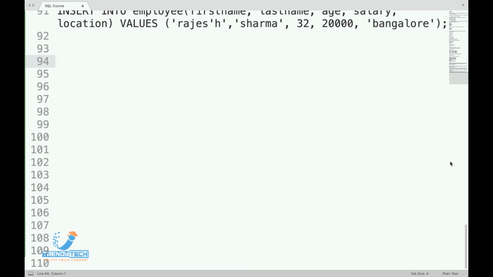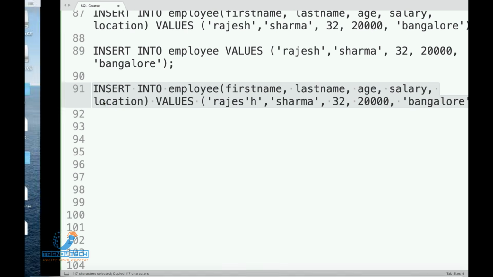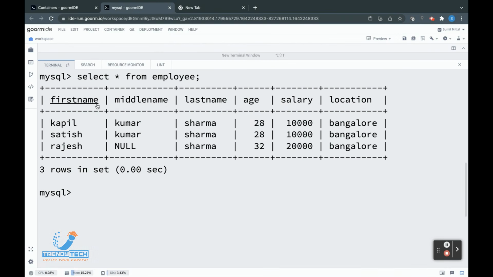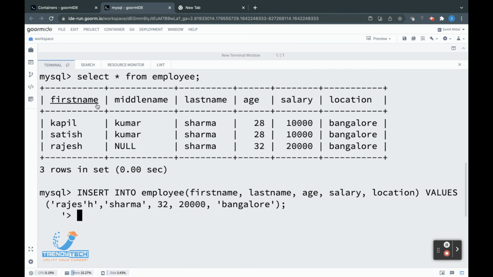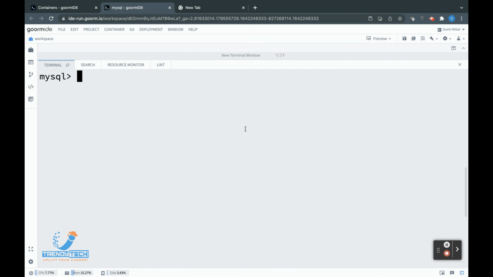Now, will it work? No, because you can see this single quote is getting closed here and this becomes extra. Let me try running it and showing you that this is not expected to work. You can see that somehow the structure is all messed up. It's expecting more and then it gives some error, because it's not closing the single quotes properly. Then how do you tackle this scenario?